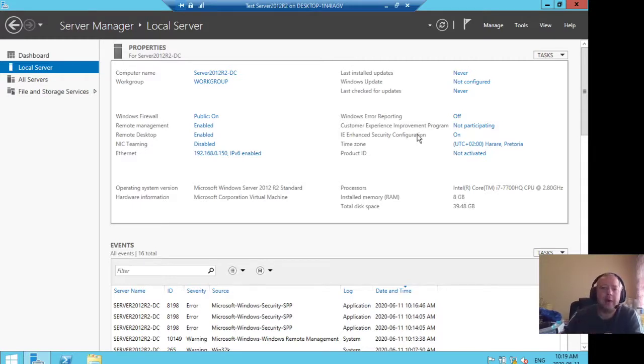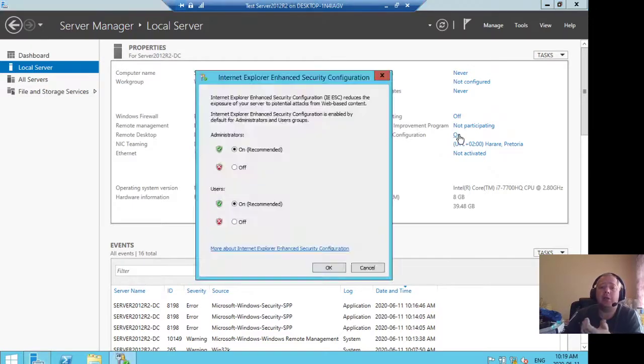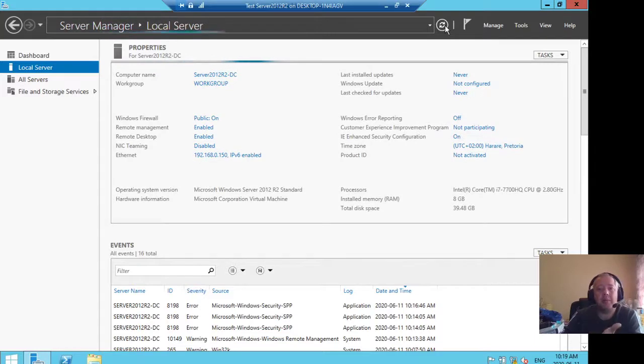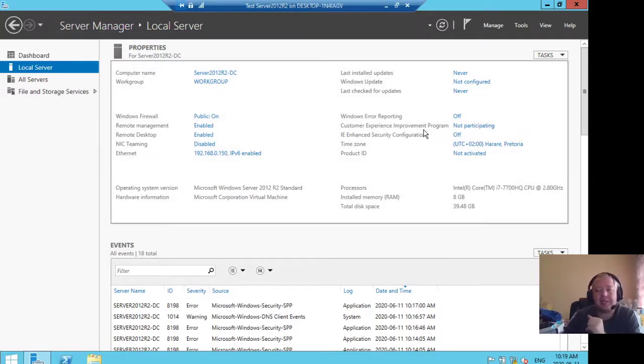So I've found in my personal experience that by turning IE Enhanced Security off, it actually makes your browsing experience using IE a lot better, a lot more stable. It can connect to newer sites and things like that. Of course, you can just install another browser if you want. You can install Chrome or Firefox or whatever else you would like. So it's just personal experience that I've found to turn that off myself.